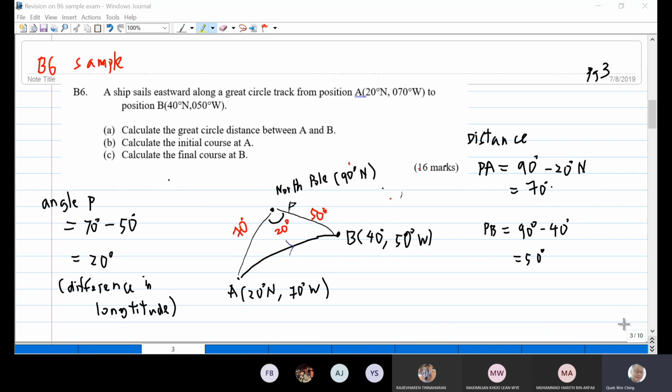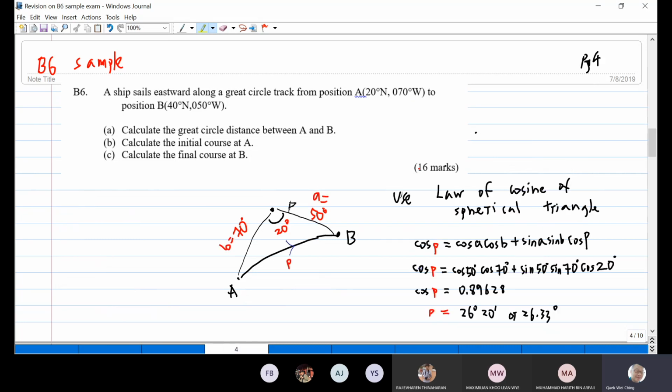So I know, page 3 now, PA and PB now. Okay, if you know that, I can start with part A now, right? Quick consider distance between A and B. What is the distance between A and B now? So straight away you can think of law of cosine. But it's a spherical law of cosine now. Okay, how to do that? So law of cosine, okay, this is a law of cosine formula.